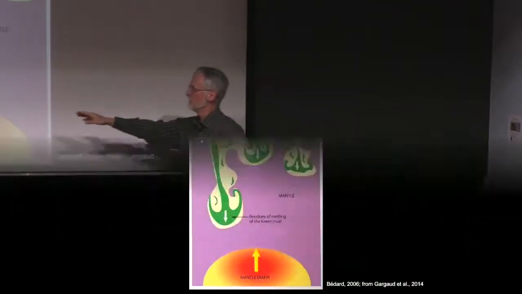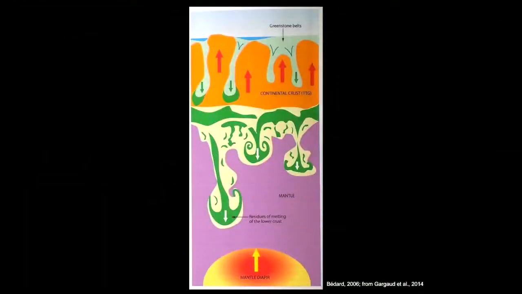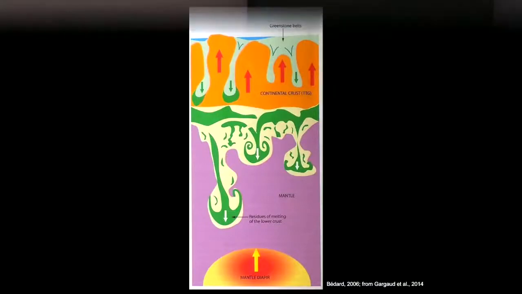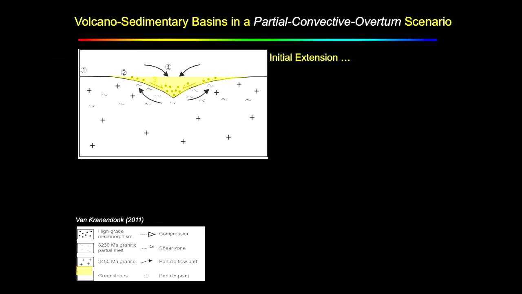Okay? And that is a very efficient process of getting heat away from the core and making heat escape into outer space. The concept then was popularized a few years later by Martin van Kranendonk, a professor at Sydney. And Martin is really good at drawing these back of the envelope sketches. So his title to that is partial convective overturn. Partial, only a part. Convective, it works through convection, and it's an overturn. All right. So he starts like this.